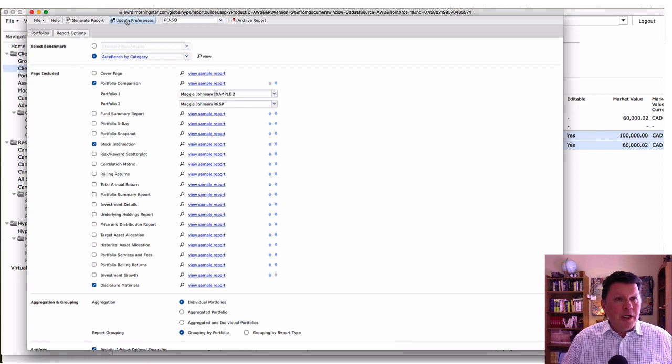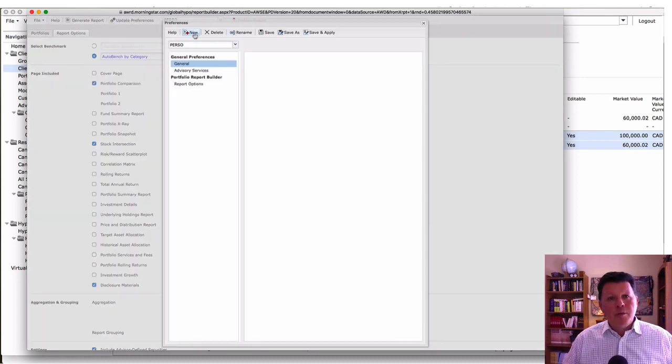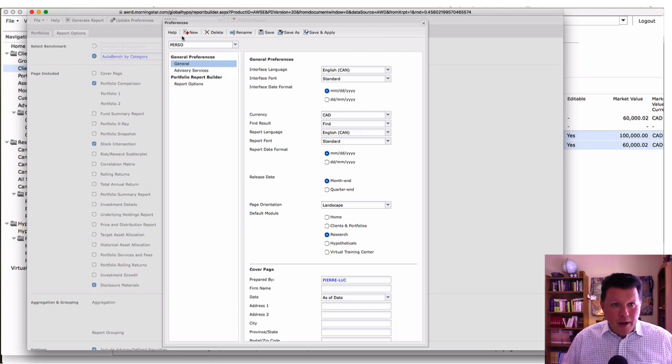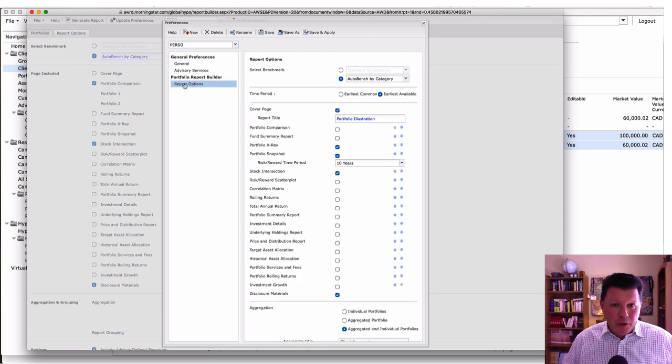And you can go here and update the preferences. It will bring you to your personal options, and you can go in the report option. And if you do that very, very often, you can select the one you love the most, the one you will always do, and those little arrows here are to put, let's say you want to always talk about the underlying holdings, or you always want to have the correlation matrix in those reports.